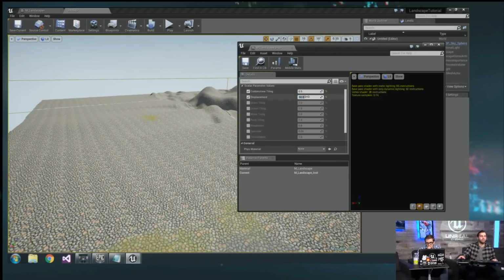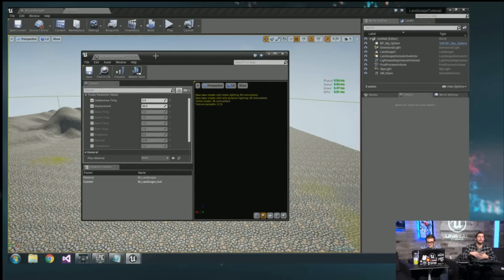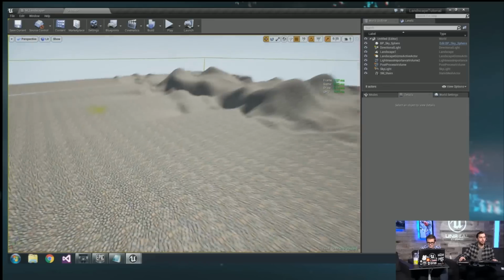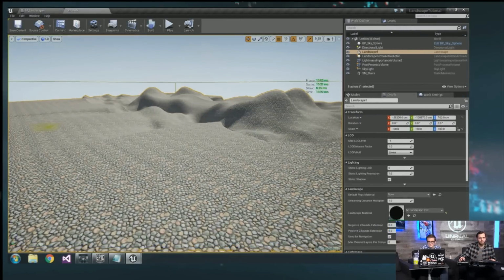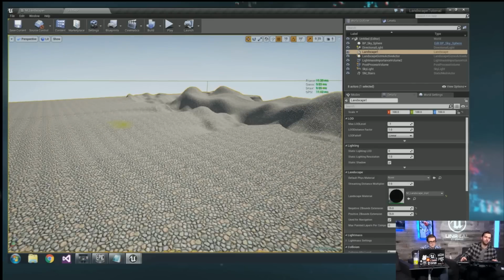So anyone who's seeing flickering in their landscape, it's more than likely due to using displacement, and it's pushing the vertices outside of the bounds of each component. Every single landscape component has its own bounds. If you see flickering when using displacement, there's an option that was added back in 4.13, I think, where you can adjust the negative, which is down, and the positive Z bounds, along the Z axis. This will account for your displacement and increase the bound size so it stops flickering. Just for fun, I'm going to set this to 15. Let's just pretend it was flickering. And now it's fixed. Awesome.